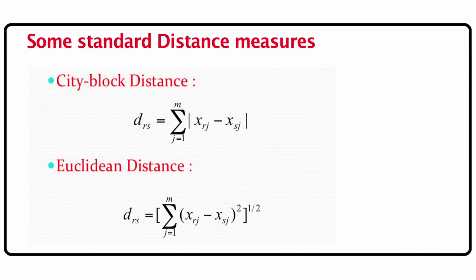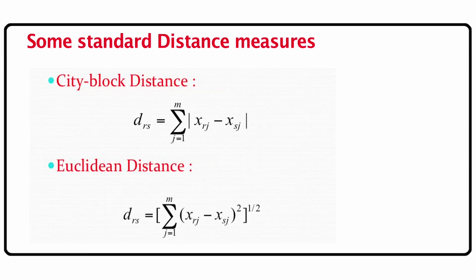Whereas, if a bird wants to go from one place to another, between the same places, then it will fly directly over the rooftops to the given place. That is the shortest distance from one place to the other, and this is referred to as the Euclidean distance. So, when we do cluster analysis, we need to define the type of distance that we are looking at. Obviously, city block distances are longer than the Euclidean distance.